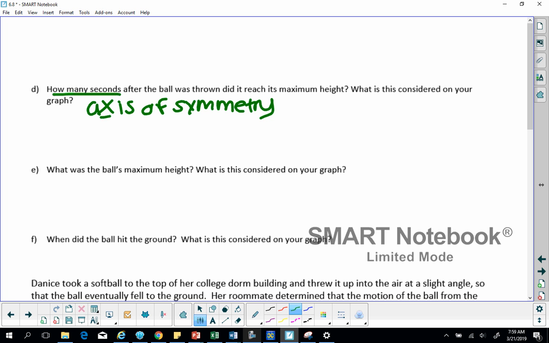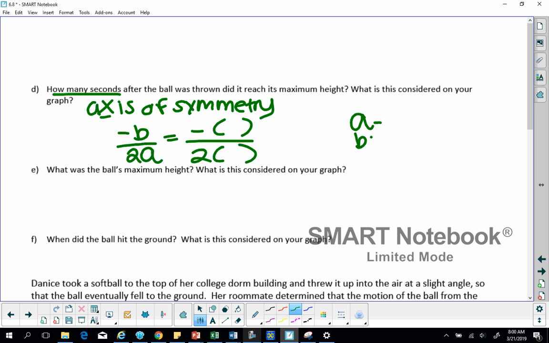Because it is going to be a decimal, so usually you would be able to find it on your calculator. But I'm telling you, since it's a decimal, what equation do we use to find the axis of symmetry? Good, negative b over 2a. So what I do is I put this right in my calculator, and I plug in what a and b are. So my a, b, we don't even need c right now, but I'll put c.